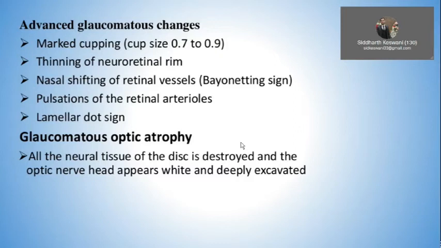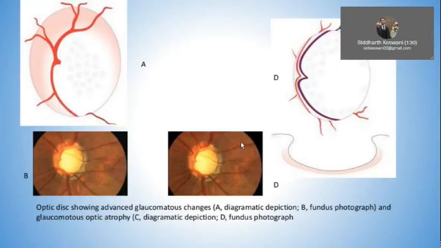Okay, so these again show the glaucomatous changes. This is a typical picture of glaucomatous optic atrophy, where you can see a little bit of scarring on the right side of the disc, and the CD ratio is almost 0.7 to 0.9. The space of the neuroretinal rim is very little, so it has almost reached optic atrophy. This kind of patient we really can't help.